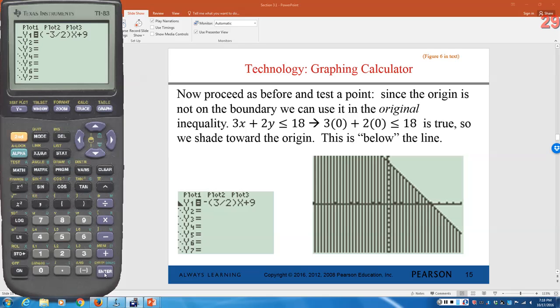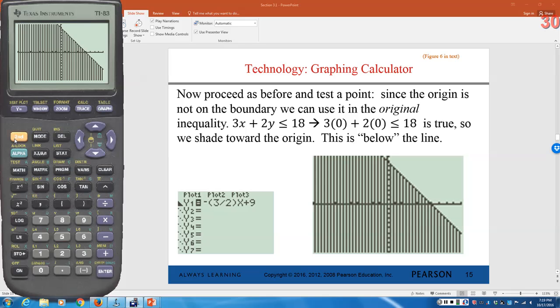At that point, if you hit enter, it keeps on going through the different things. So you want to pick the one that has it flashing below the line and then move away from sitting on that symbol. Just press your right arrow and get off of it. Okay? And hit graph. And it will indeed shade.